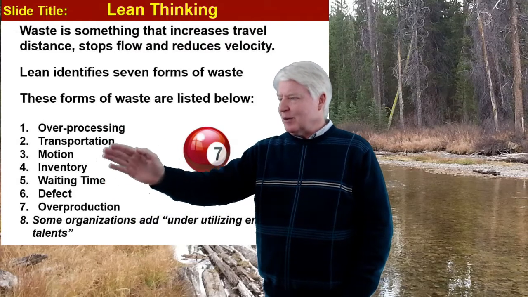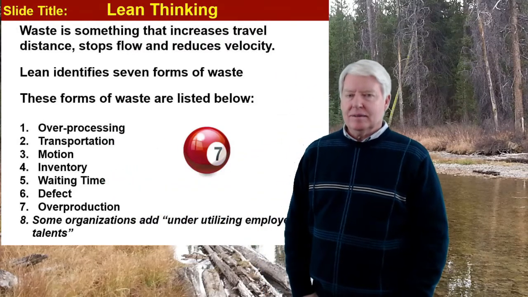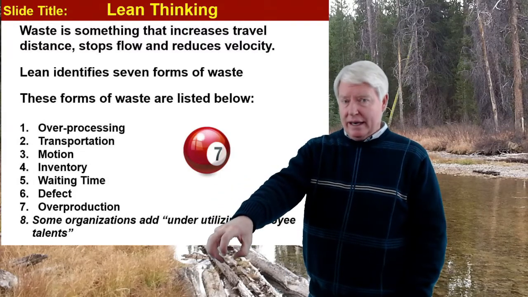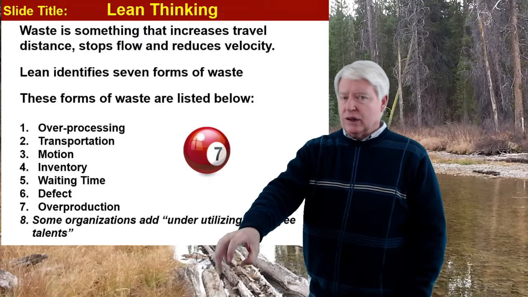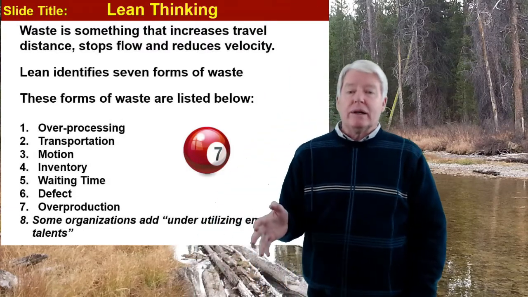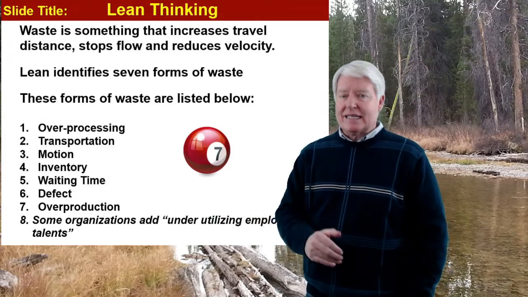Oftentimes the waiting time comes from these other things. But if you're just sitting there waiting for a product, it's just sitting there, that's waiting time. For whatever reason, it's waiting time. That's waste. So as a lean person, a lean thinker, you have to say, why is this sitting here? Well, it's because we're building in batches. Okay, try to reduce the size of the batch so it doesn't sit there as long.